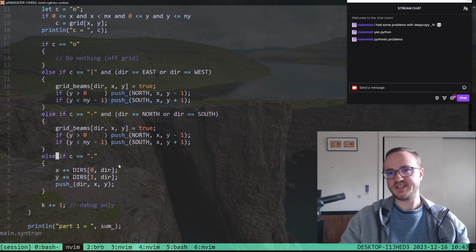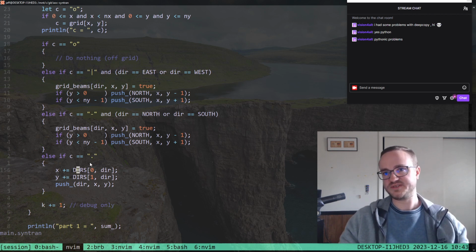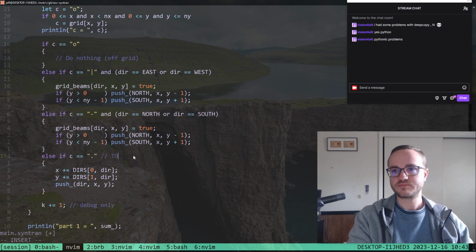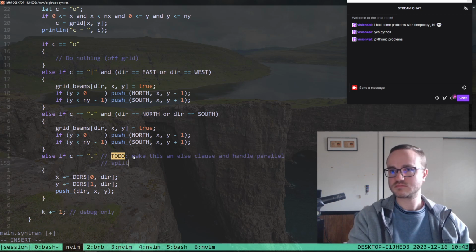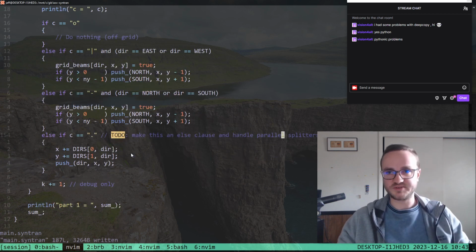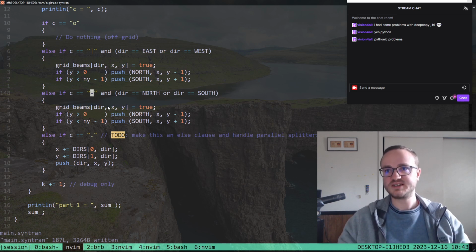Maybe this could just become an else clause instead of an else if, where by default it just pushes the current location. I think that's the right way to do that, but I'm not ready for that yet. I want to handle the dash split in the actual splitting direction.